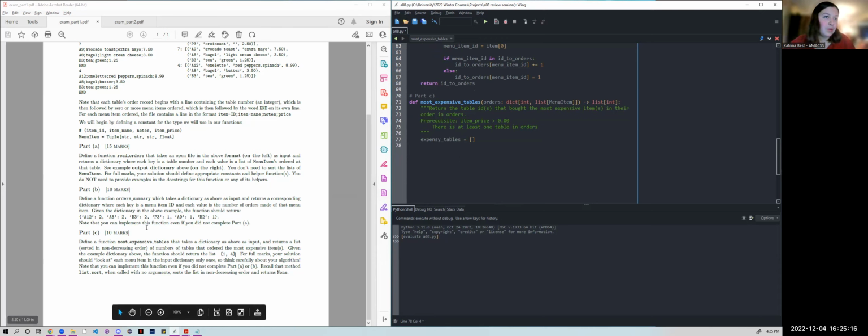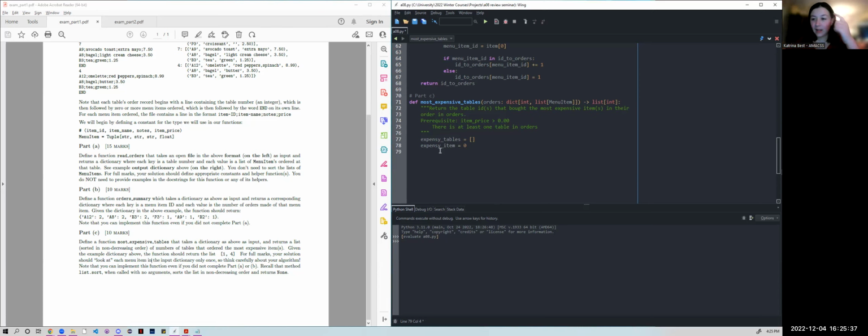This is a really important part in part C. It says for full marks, your solution should look at each menu item in the input dictionary only once, which is why I'm keeping track of the most expensive item.